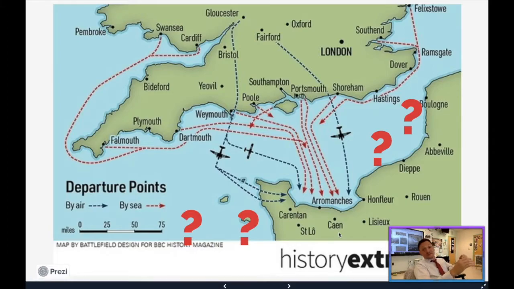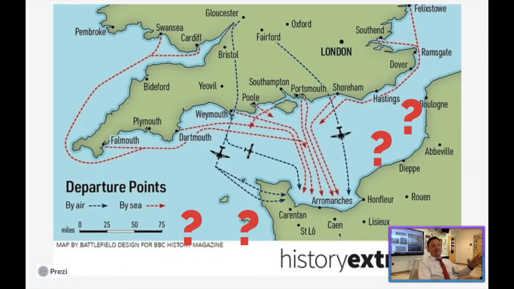Now, the whole time this is happening, these planes are being shot at. This is happening the night of June 5th, going into the morning of June 6th. They're literally dropping all of these paratroopers behind enemy lines, trying to put pressure on the Nazis from behind, from their rear, right?